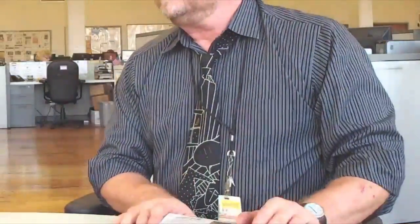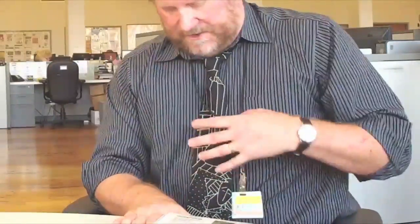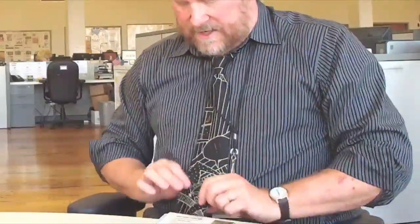It is a Beatles tie, as a matter of fact. Cool. It is based on a Beatles song. Back in the early '90s, the Beatles, the Apple Corp, got together with artists all over the world and said, "Pick a Beatles song and make a tie out of it." So this one is a little surreal. Some of them are more obvious. Hard Day's Night. Yeah. This is I Call Your Name.